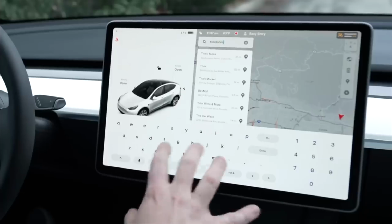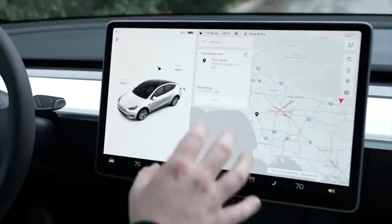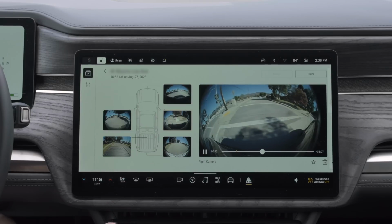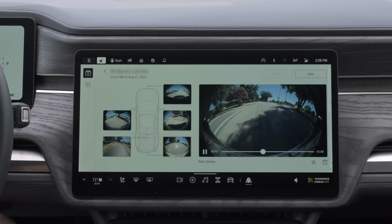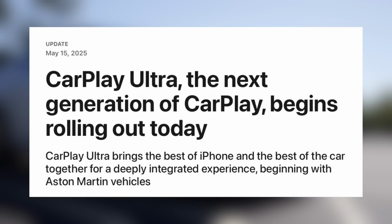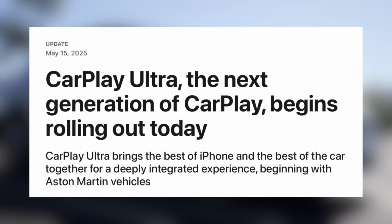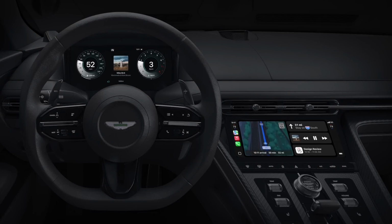Now, of course, as we go into the future, we're seeing more cars get released that do not support this. Tesla vehicles don't support it, Rivian vehicles do not support it, and GM's latest vehicles are getting rid of this support as well. But this is coming at the same time that Apple is releasing their new CarPlay Ultra, which takes over all of the screens in a vehicle and really is a next level system for all of a vehicle's controls. This extends across all driver-facing screens, includes the instrument cluster, displays real-time data such as speed, RPM, fuel levels, and tire pressure, and more.